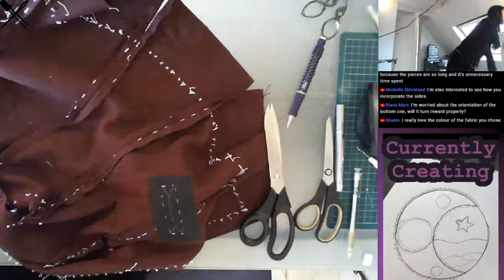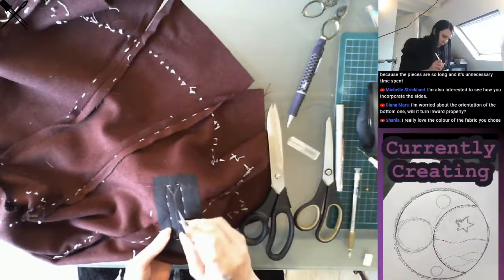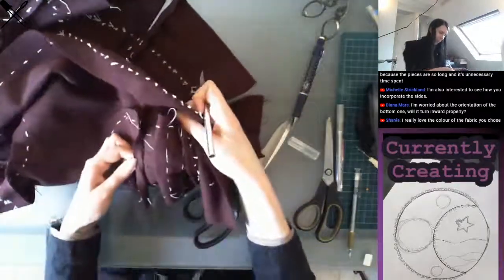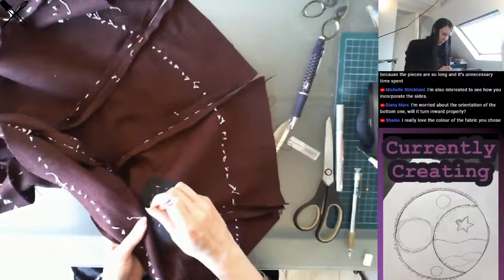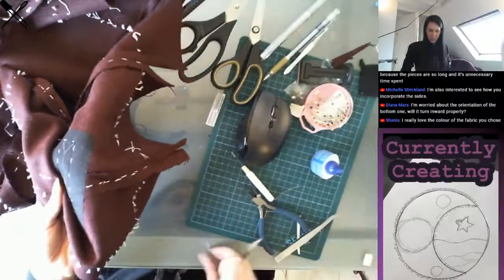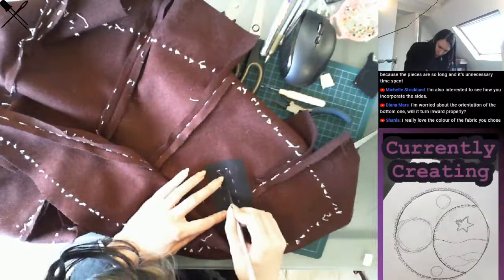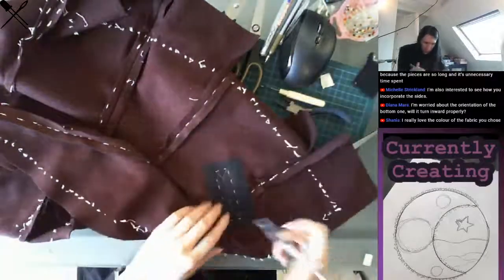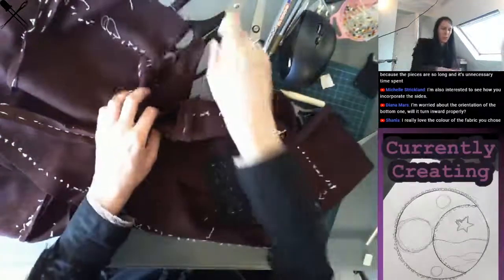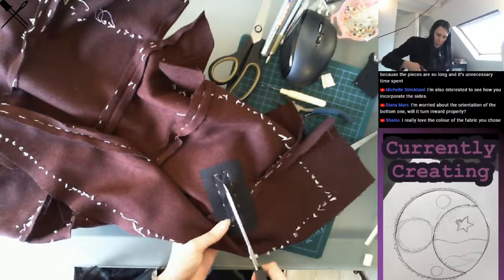I need a knife. That's what I need. Oh, this fabric is really thick. Hello? Why am I not making it through the other side? Oh, I am, but only very slightly. I'm gonna put it on a cutting mat and just try to slice it. I just need to get a big enough hole that I can put my scissors through. Okay, I got there, I think. Yep.